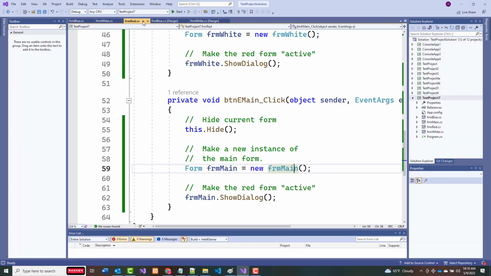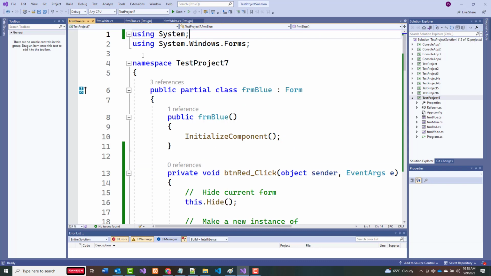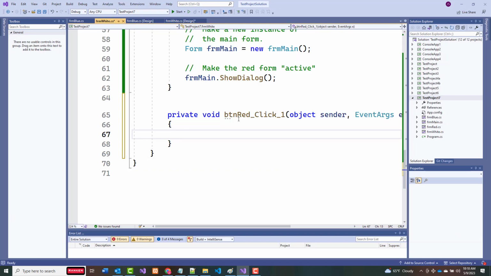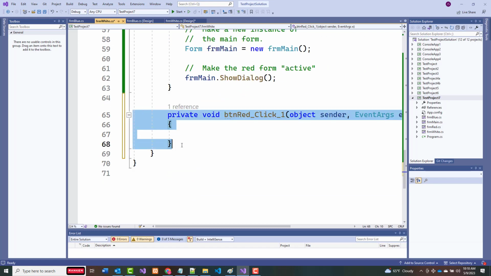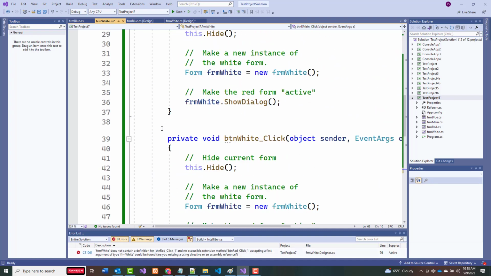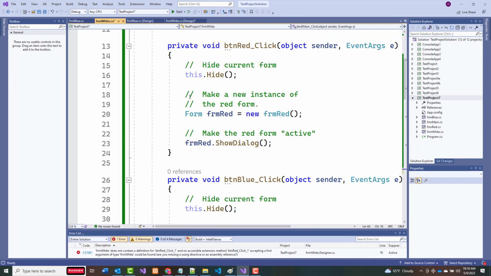Our red form, design and code, so that's gone. All right, let's go to white. Well, there's nothing in there. Oh, I'd already put that in, so there's red.